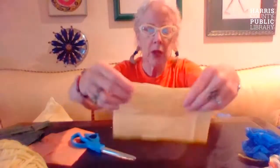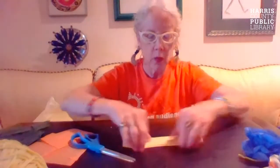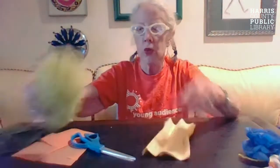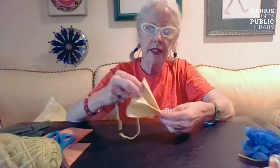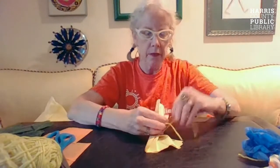So I'm actually going to give this a whirl, just to show you guys what it's like. So I'm accordioning it. Try to say that three times fast. Accordioning it with the wide part, the long, I guess you would say length. But anyway, so now we've got this. It's an accordion. Again, you've got your sheets of paper. We're going to cut a little bit of yarn off, and that will tie the handy dandy flower in the back and just kind of get the process started.